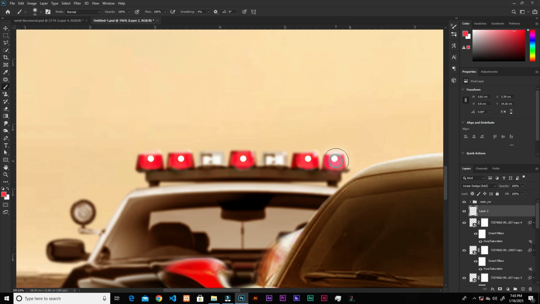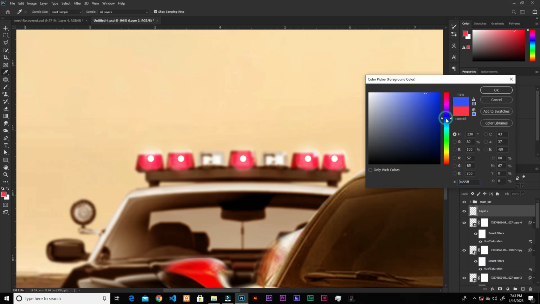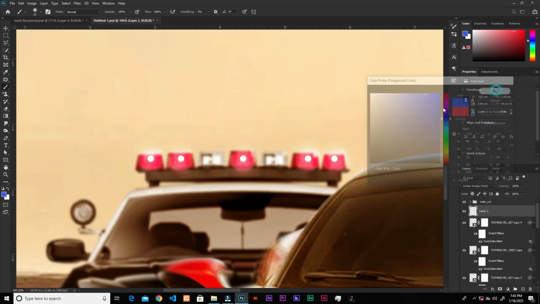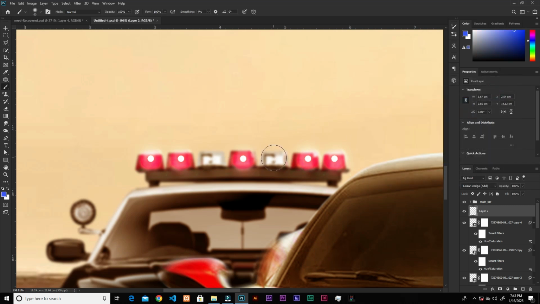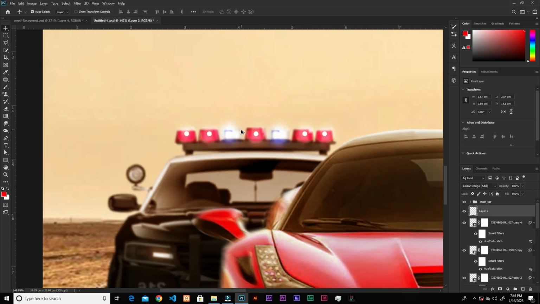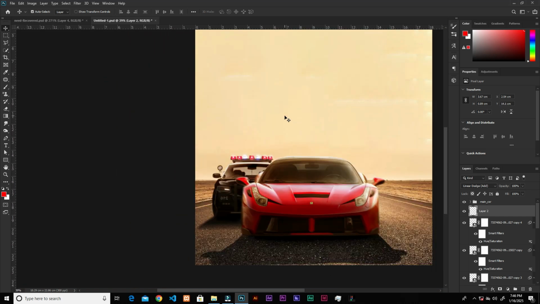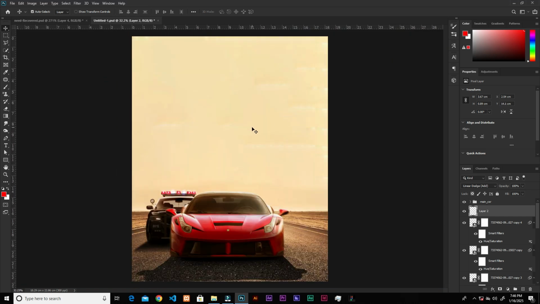Click on this guy, this guy, and this guy. After that, you can come over here, double click, and select the blues, click OK, and then you can click inside the white like this, if you want to add something. All right, so we have a cool siren over there, and we are done with this guy.